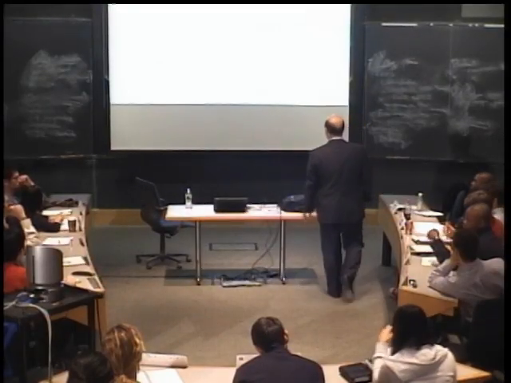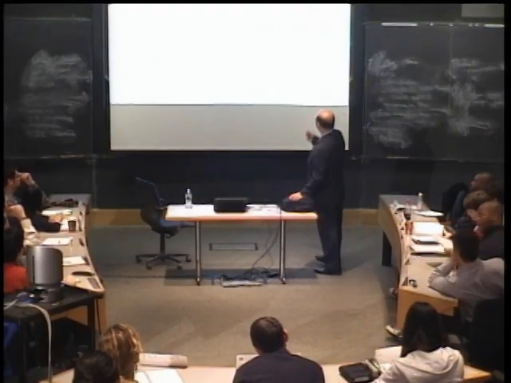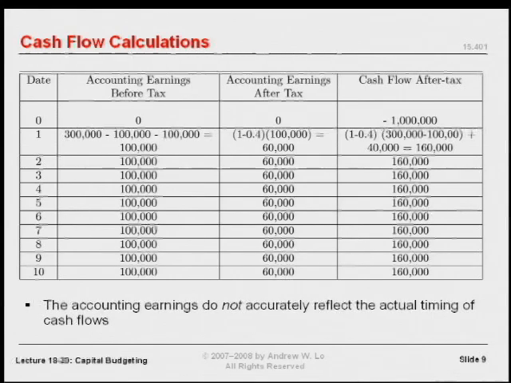All right. Here are some other calculations that describe what went on in the previous example. This is a case of accounting earnings after tax, cash flow after tax, and the bottom line is that they're different. So from the perspective of NPV calculations, you ought to focus on the particular calculation that gives you net cash flows.